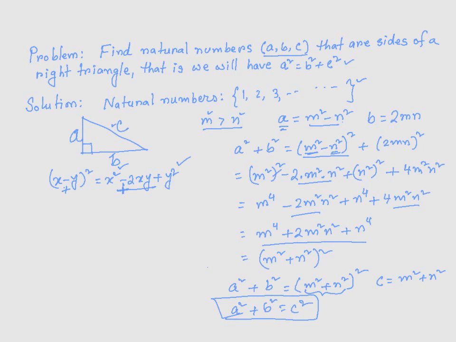Really easy. You can play around with any natural numbers. So if you come up with two natural numbers P and Q such that P is greater than Q, to find A, you just have to put A is equal to P square minus Q square, B is equal to 2 times PQ, then your C is going to be P square plus Q square. So this is how you'll get the sides of a right triangle which would satisfy the Pythagorean theorem, and all the sides are going to be integers.